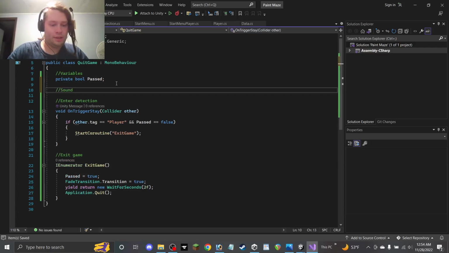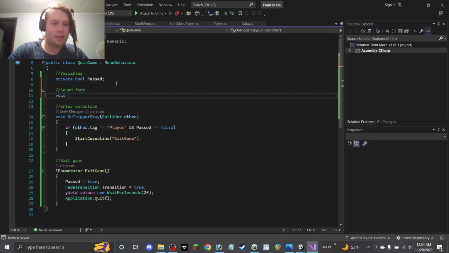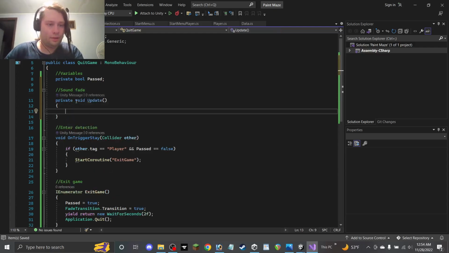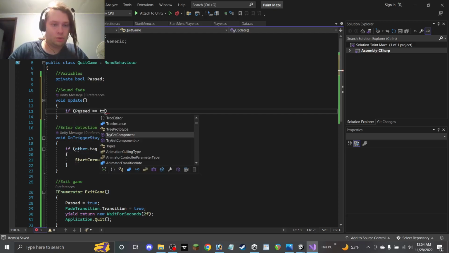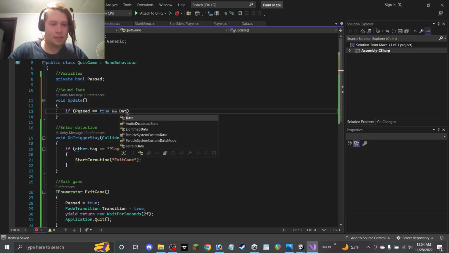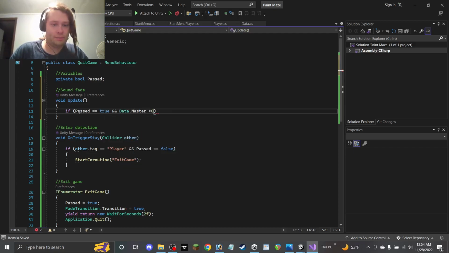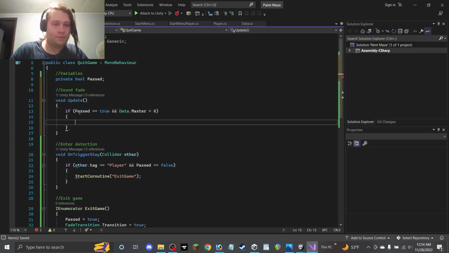Sound fade, I guess. We'll utilize the update then, despite getting rid of it. If past is equal to true, and data.master is greater than 0. There we go.